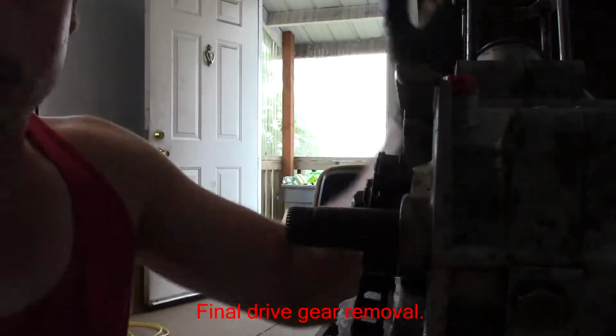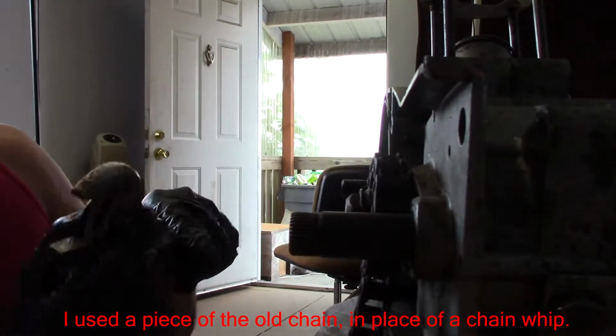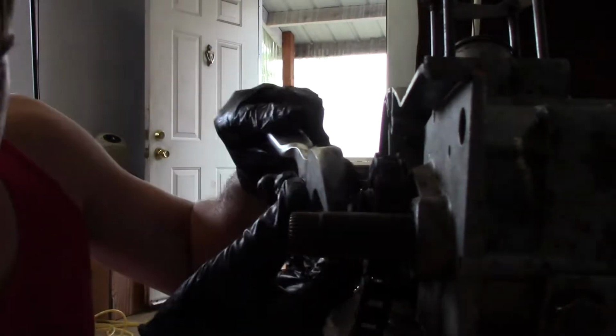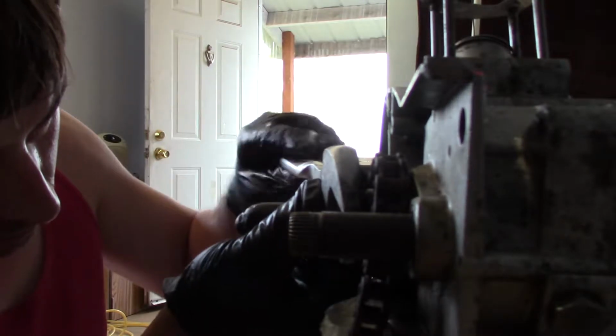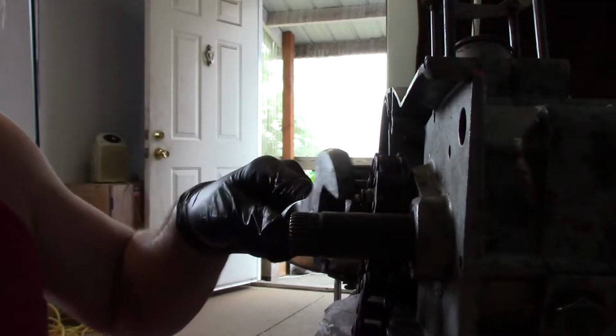There we go. I'll use that to hold it from moving, and I think that this is a standard regular threaded nut. Yep. Oh wow, that was like butter.